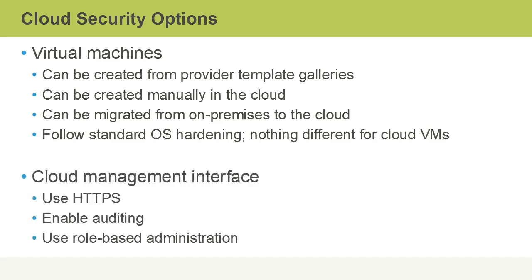Now, cloud management interfaces normally use HTTPS. Normally, we administer our cloud services through a web browser interface that's secured. We might also consider enabling auditing of activity so we can track who deployed or deprovisioned what in the cloud and when. We can also use role based administration so that we might assign a role with permissions to certain users so they can do only what is required to get the job done. Again, that adheres to the principle of least privilege. In this video, we discussed cloud concepts.